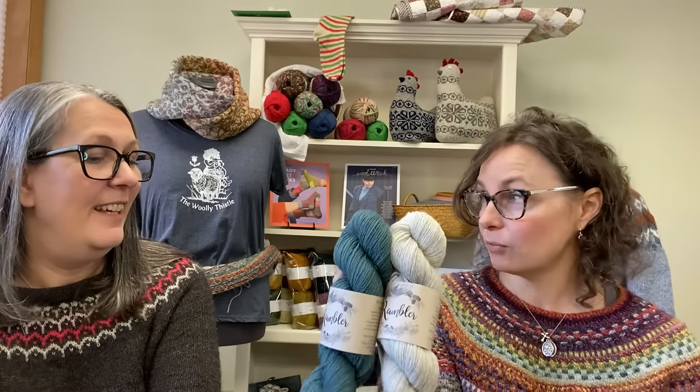And since it is a 3-ply, that'll pop. Be nice and round. It will be textured. Yes. Oh, I'm excited to see. We'll see how it goes, what unfolds. I think the first clue comes out this week, so hopefully I'll have a little progress for you.